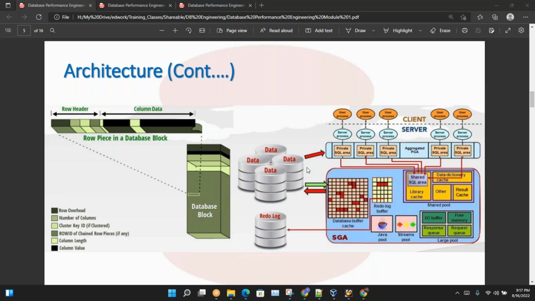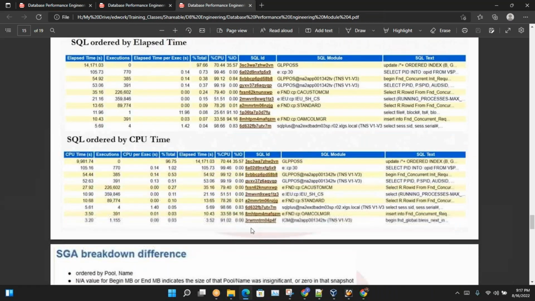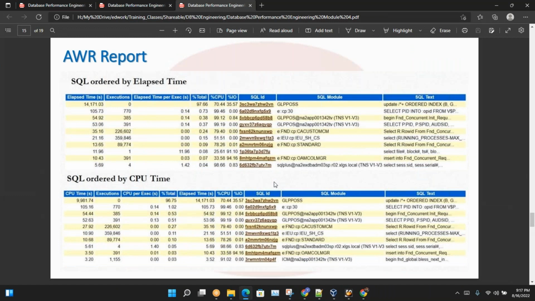Because here you will get some reports, and it will feel a little hard if you have some thousand queries. Now there are reports like SQL ordered by CPU time and SQL ordered by elapsed time. You get different queries, right? But you can easily do that with the monitoring tool you have. No need of the AWR report for that. The AWR report is very detailed. You don't need to jump into that as soon as we are just starting to analyze.